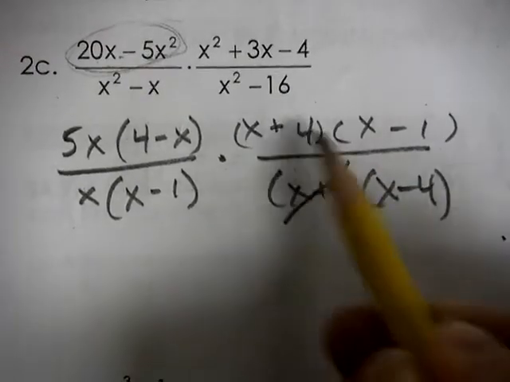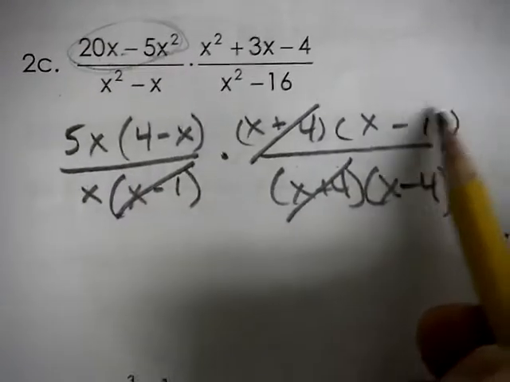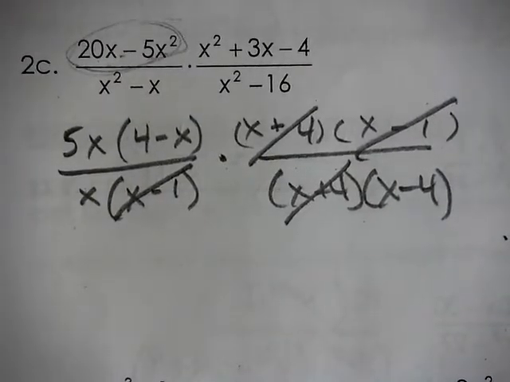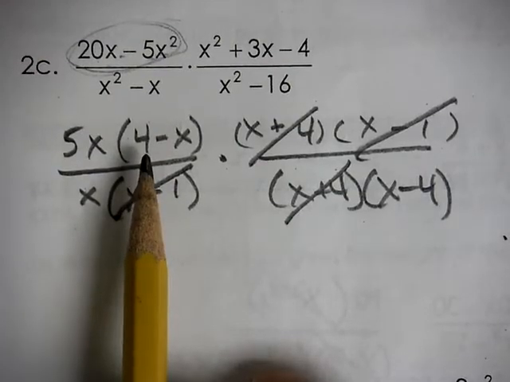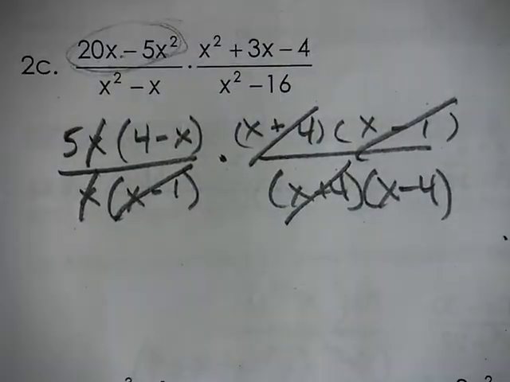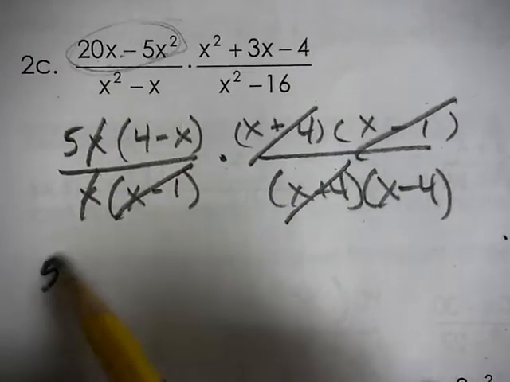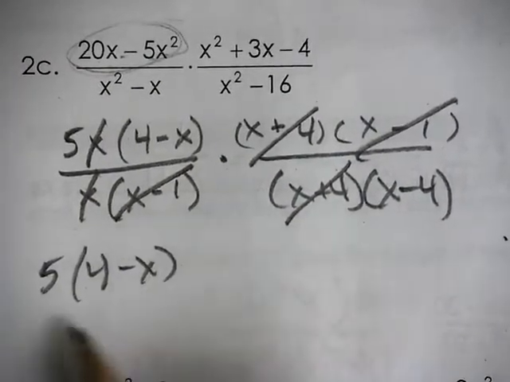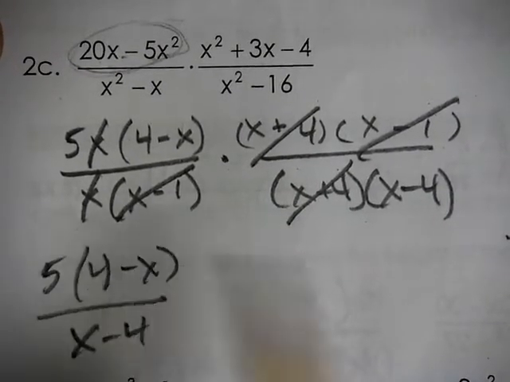So we go through here, we cross out our common factors. So the x plus 4 is crossed off, the x minus 1's cross off. And watch this. This is 5x times a quantity. This is just x. So these x's can cross off also. They're not being added onto anything. They're just being multiplied. Now there's something else happening here. We have 5, 4 minus x, and on the bottom we have x minus 4. That kind of looks like the same thing.